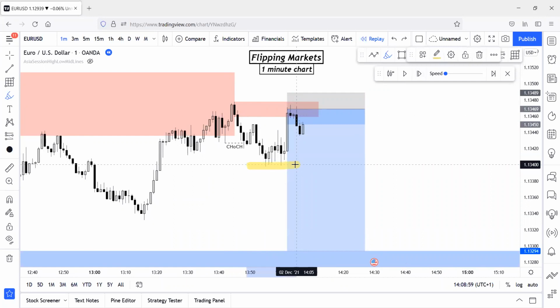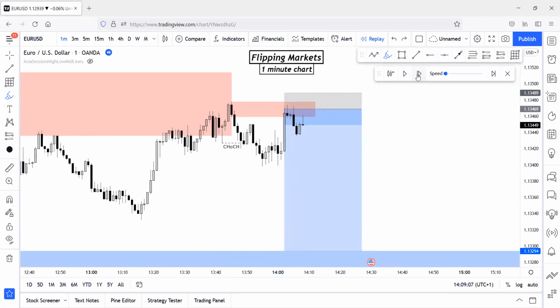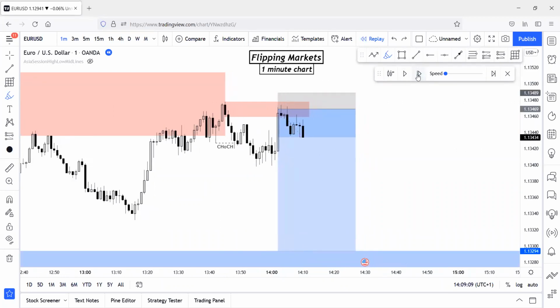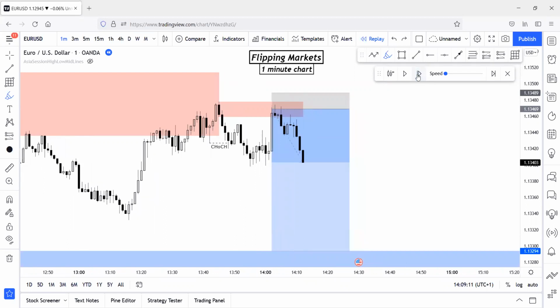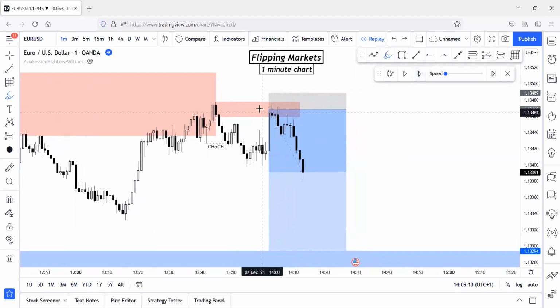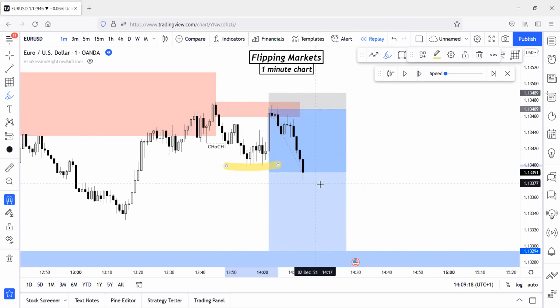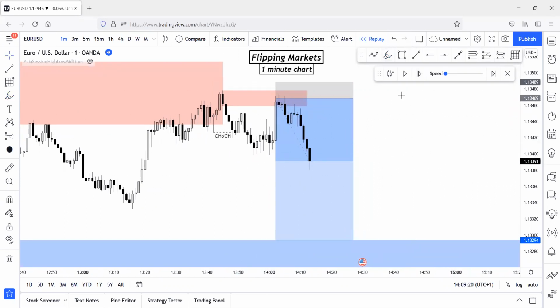I will set my stop loss after these lows are broken. So right now the stop loss remains the same. Okay, and now I will set my stop loss to break even because these lows are broken. Let's see what happens next.